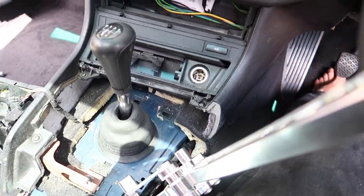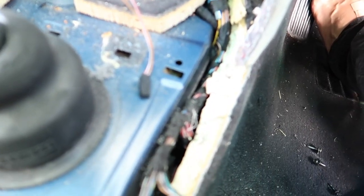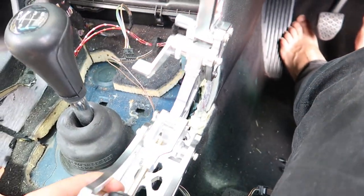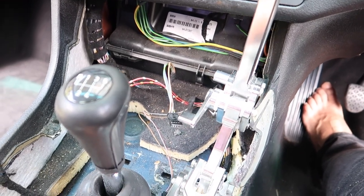Alrighty, so got a fair bit more cut out of there, cut out a bit more carpet as well. So this can actually go up into the dash a fair bit further.